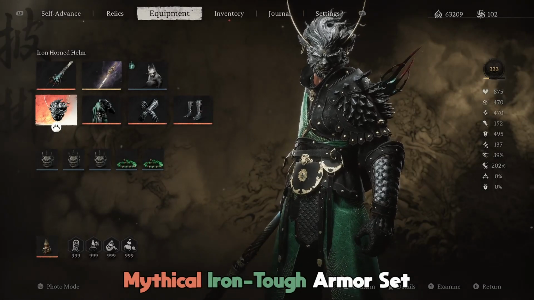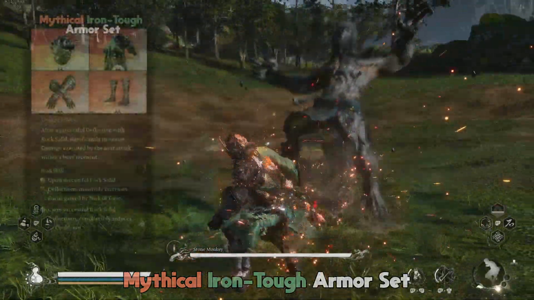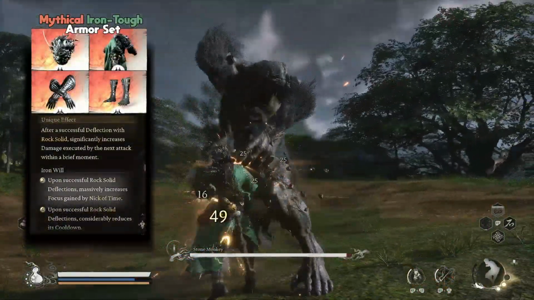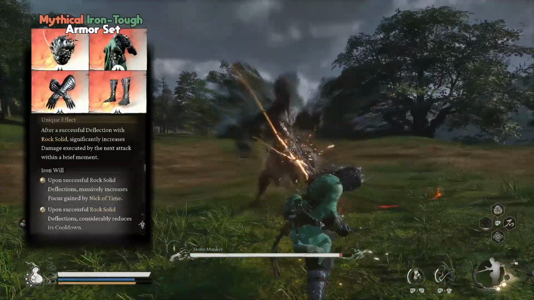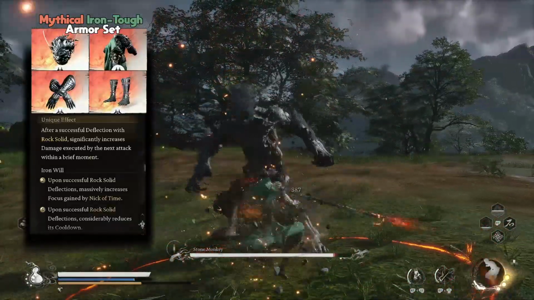Third, we have the Mythical Iron Tough Armor set, utilizing the Rock Solid spell. The Iron Tough Armor set grants massive focus upon successful Rock Solid parries and reduces its own cooldown upon successful deflection. So you're basically rewarded just for using the Rock Solid spell itself.